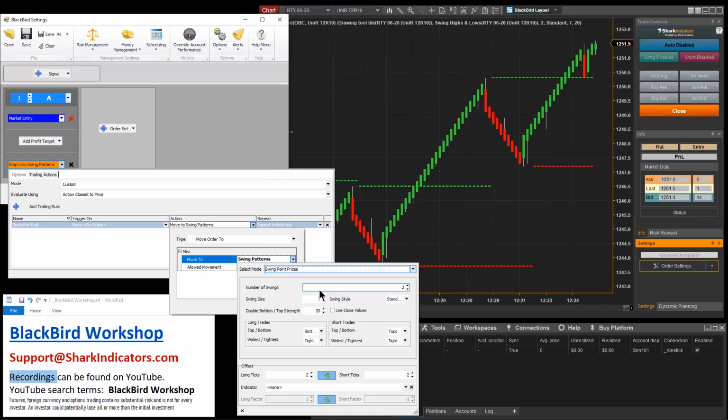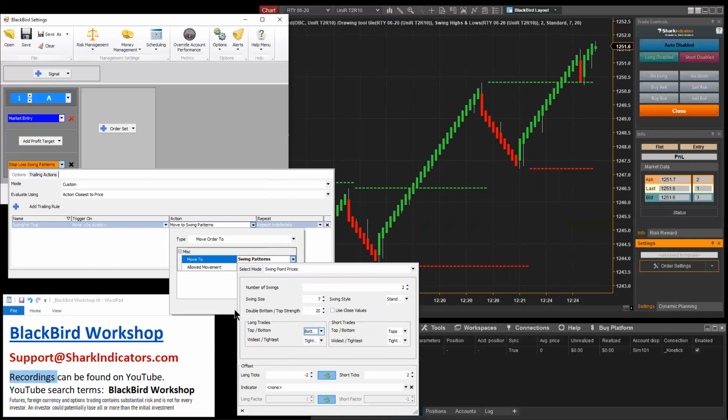This is basically another way of looking at the swing highs and lows indicator properties, the indicator settings here. And then we have the plots. You can select which plot you want from here.